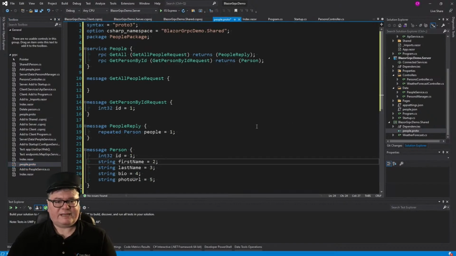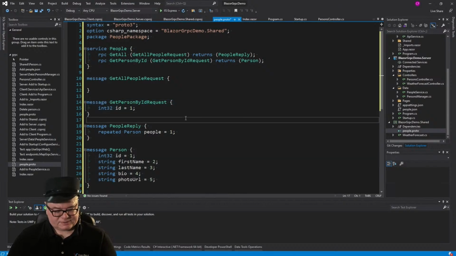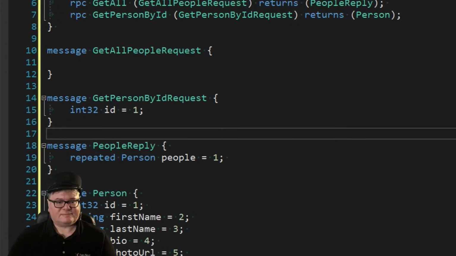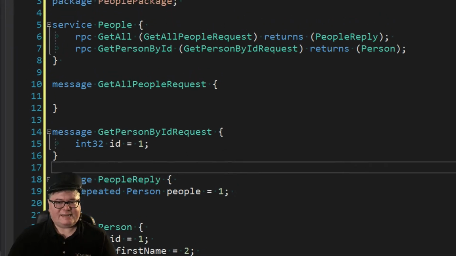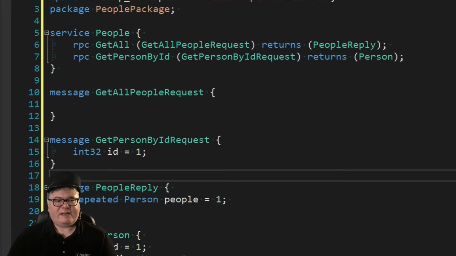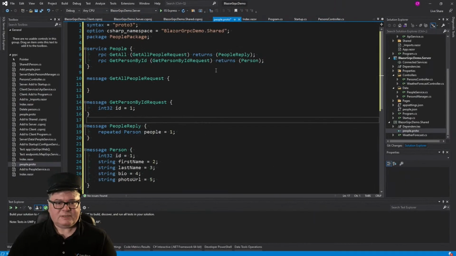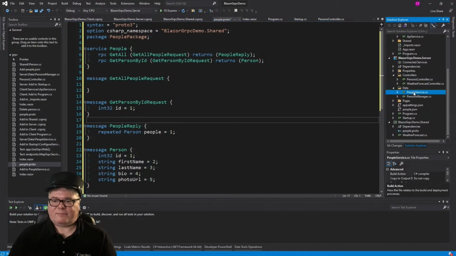And what I've done here is I've added this message, getPersonById request, that takes an ID int. And then I've added another remote procedure called getPersonById that takes a getPersonById request, which contains that ID, and returns a person.